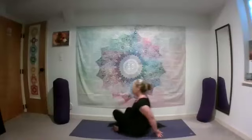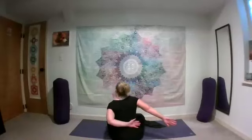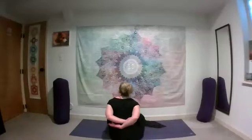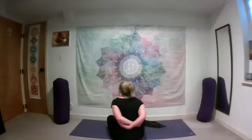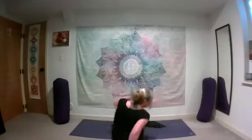I'm going to turn around. Bring your hands behind your back and bring the right arm back first and then the left arm. And then just grab either the forearms or the opposite elbows and roll the shoulders back. And then maybe look up and pucker your lips to the ceiling. Just opening up your heart here. And then release that.